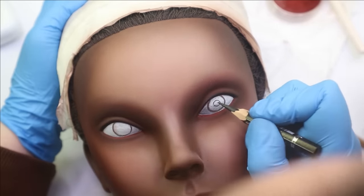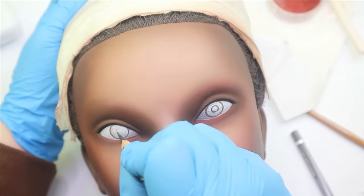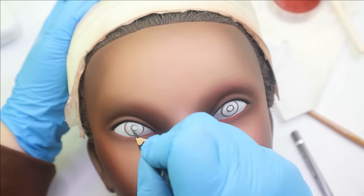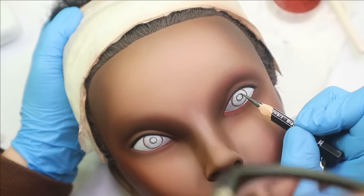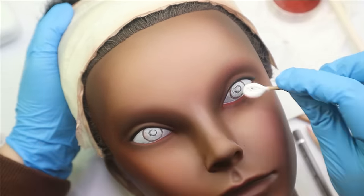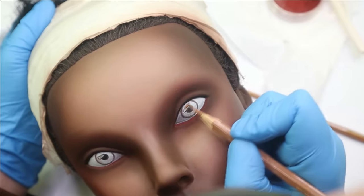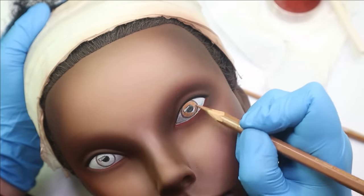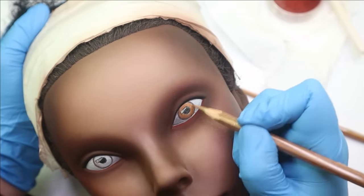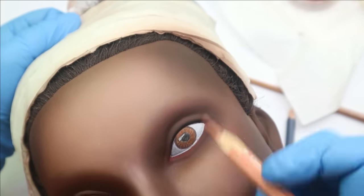I was tempted for a second to give her piercing blue eyes because I think that this is quite a rare combo of dark skin and blue eyes, and I think this is simply the prettiest face type in the world. You know, these dark skin people with piercing blue eyes, really beautiful. But then I stopped myself because I have made already enough dolls with blue eyes. So let's make a normal, regular looking black lady with brown eyes.